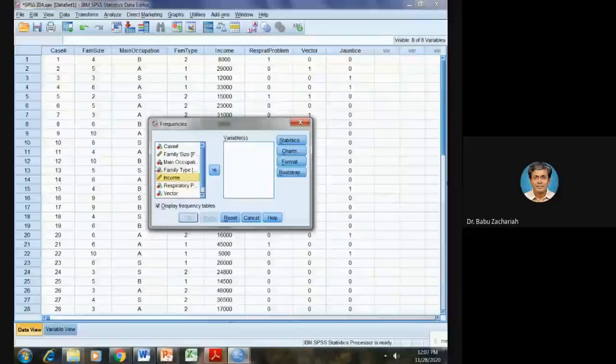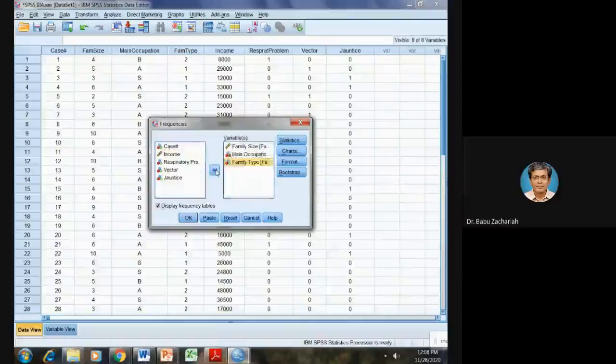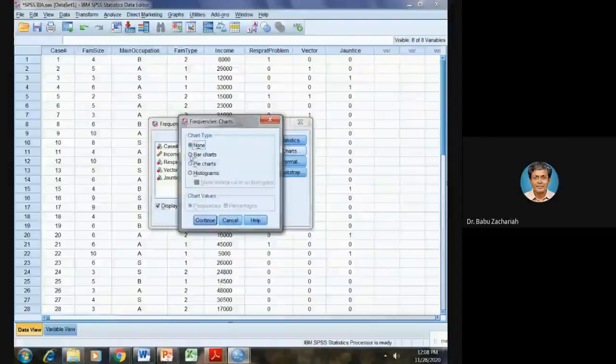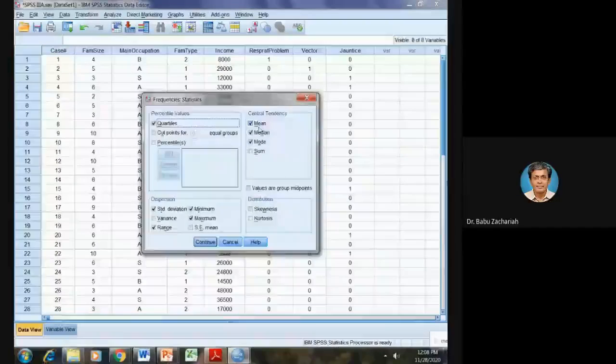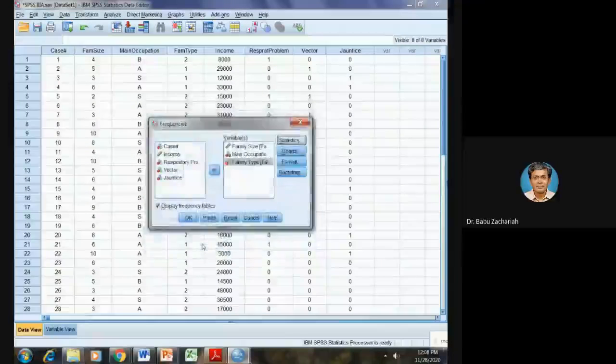Then family size, main occupation, and family type. And the frequency table is on, and also you need a bar diagram. Okay, and in Statistics, please turn off all these things. None of these are required. We chose them last time, therefore they remain like that. Okay, now click OK.